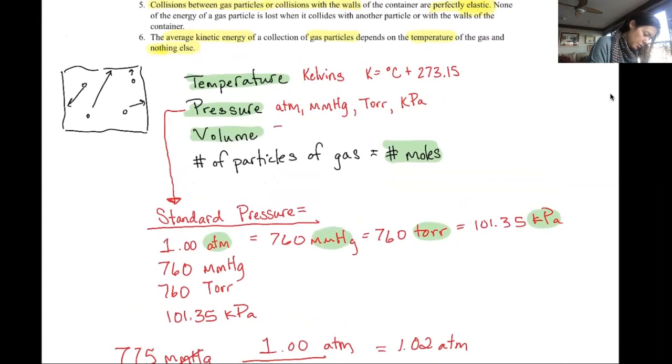And then a volume, right? The amount of space that the gas particles have to take up, to roam around in, and we assume that the gas particles themselves do not take up any space, so that the entire size of the container is available. Volume is typically measured in liters. All right, liters, and then I'll go L.